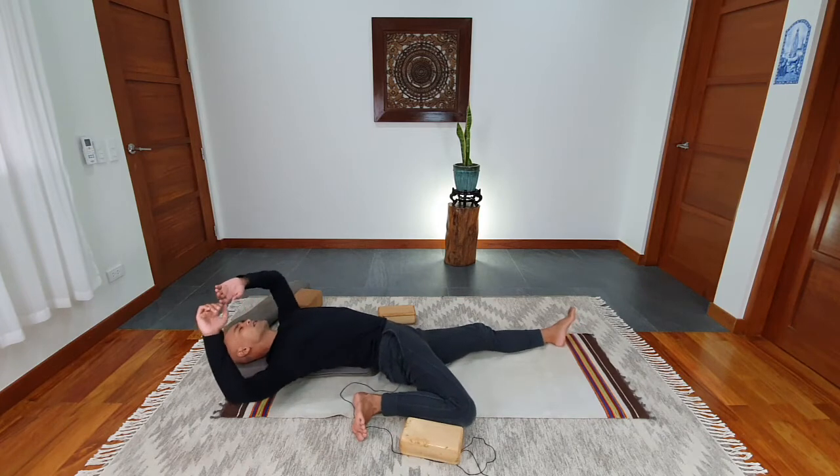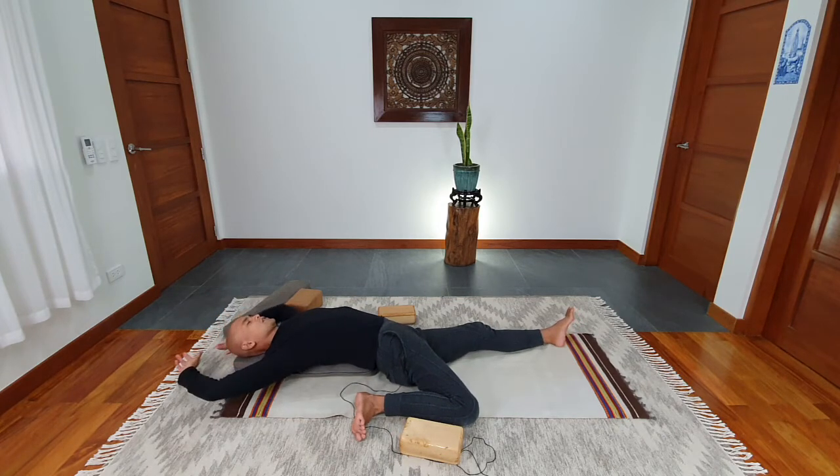And once you find stability, you're not collapsing, bring your arms up and overhead. Notice the stress in front of your right thigh, your psoas, hip flexors, the quads being stretched and stressed. Continue to feel that curve in your back. Continue to breathe, long, steady breaths.